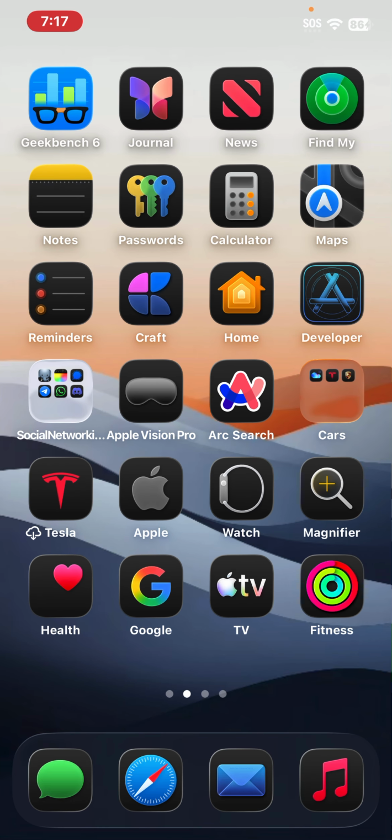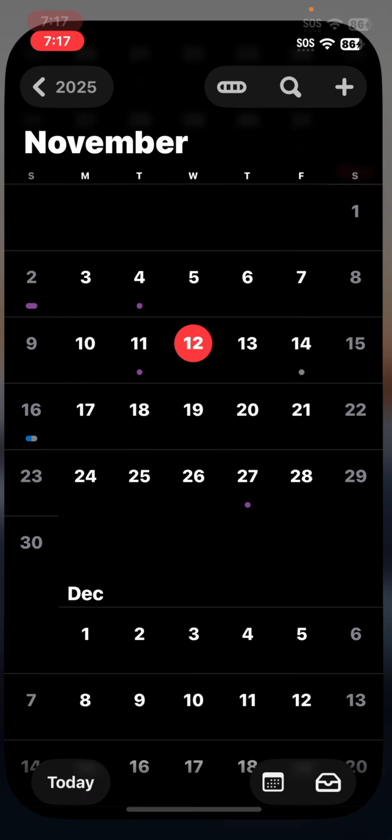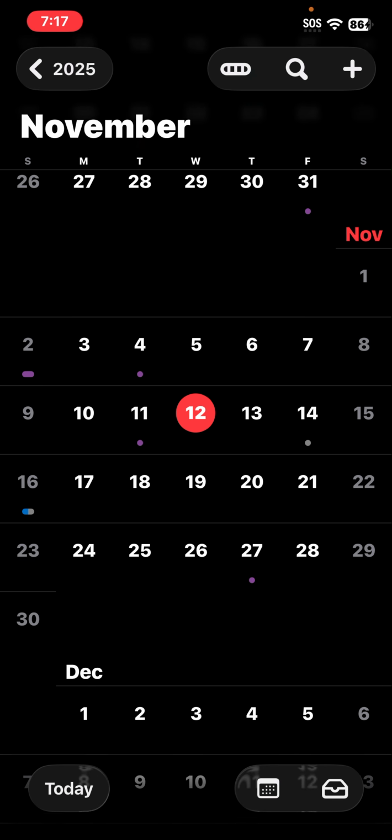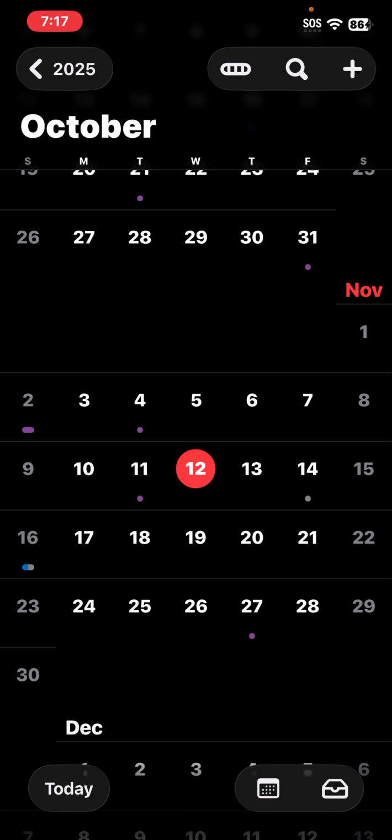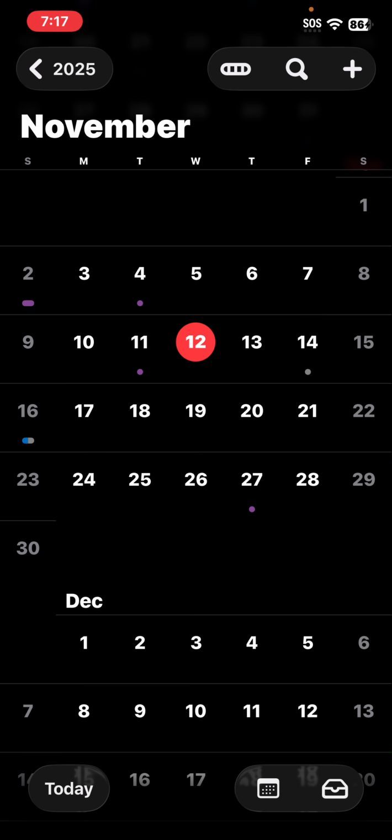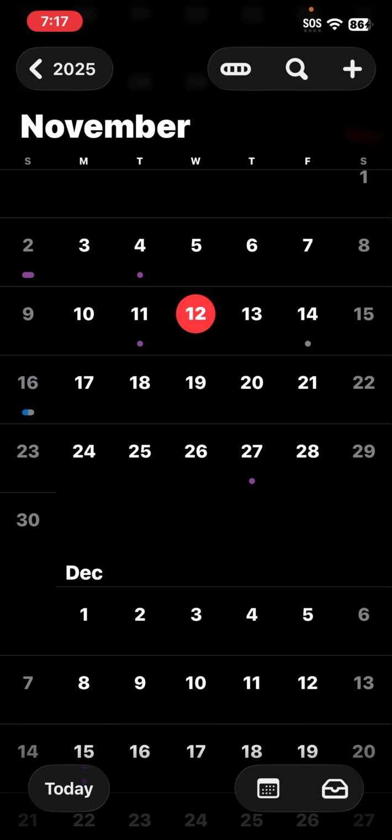As far as anything else from Apple, if we go into the calendar here, well, next week I would expect iOS 26.2 Beta 3. Honestly, it is a good thing that we did get this update today so that we can have Beta 4 around the week of December 1st.